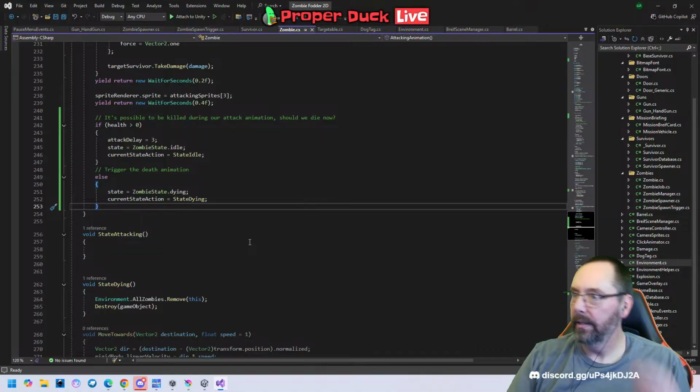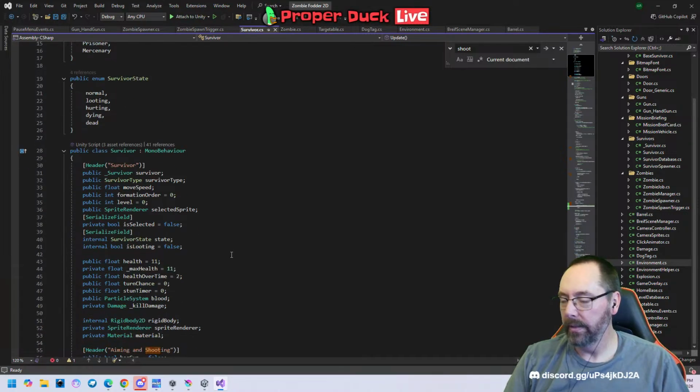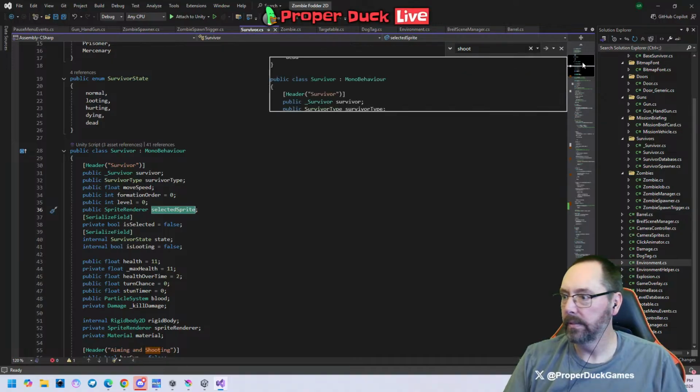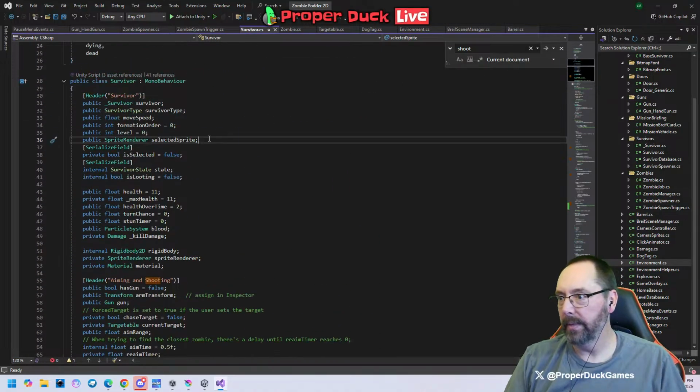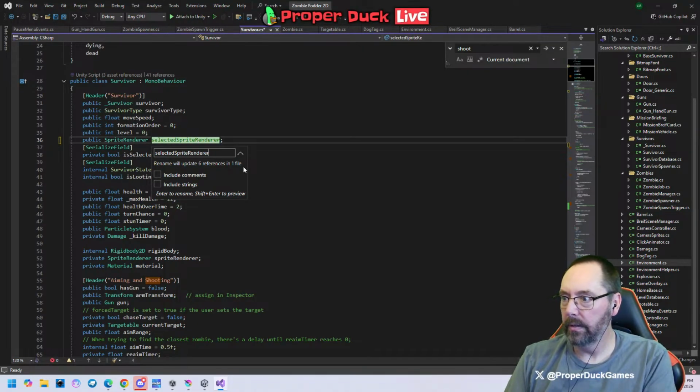So let's fix that. This thing is called selected sprite. That's a sprite renderer. I should rename that. Selected sprite renderer.